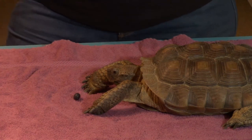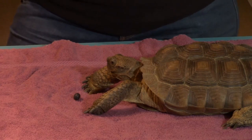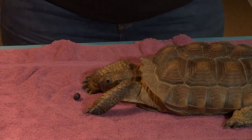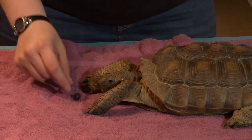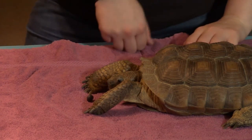Segundo here is a little bit younger than King. King is about 40 years old, and Segundo is around 22 to 23 years old. We're not exactly sure on King's exact age — he was a rescue from the wild. But Segundo was actually hatched at the Indianapolis Zoo back in 1997, so we know his exact age. Some of our animals we do know that; others, like animals rescued from the wild, we don't.